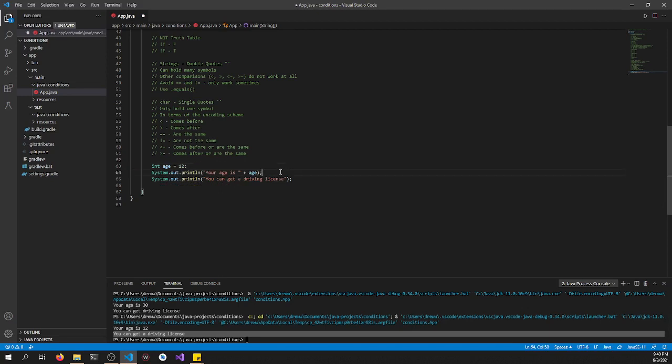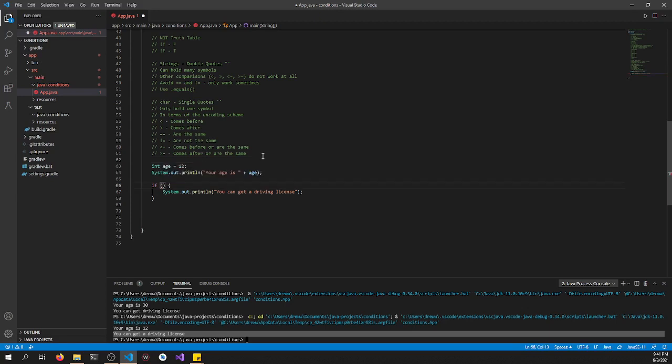And in Java and in a lot of programming languages, we achieve this through what's called an if. So an if is going to look like this. You have the word if, you have some parentheses, and then you have your curly braces. Inside your curly braces is the code that will execute conditionally. That means that will execute sometimes. So this is the code that we want to execute sometimes. So I'm going to delete it and put it inside the block.